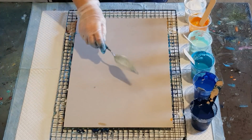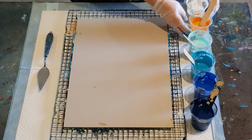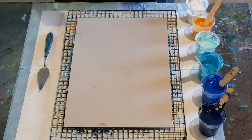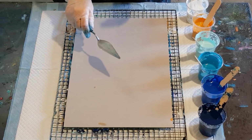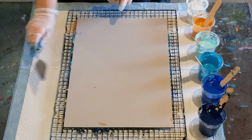And I've got my little tool for swiping with. You could use a playing card or a bit of paper. Paint chip cards are good. Whatever you want, really. I just find this is easy because it's got the flat bottom and I can lift my hand up a little bit above it.